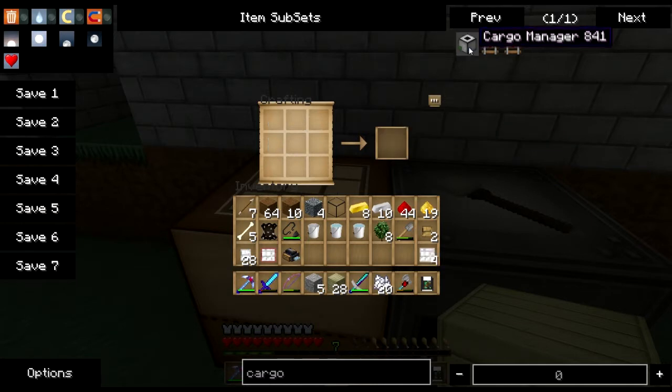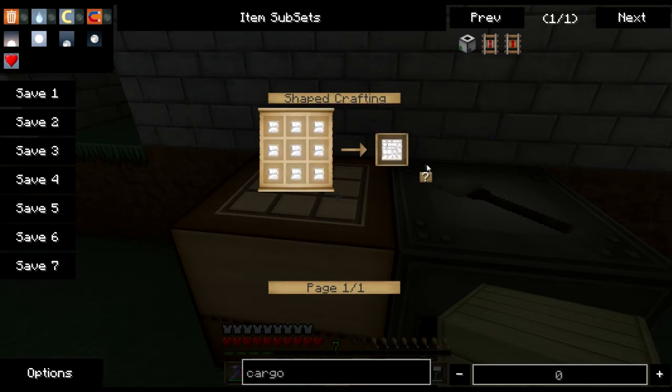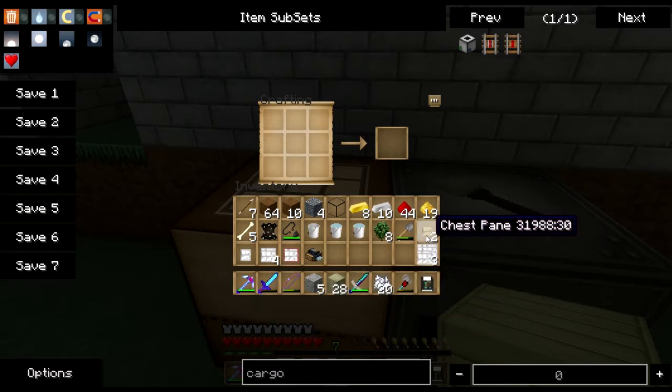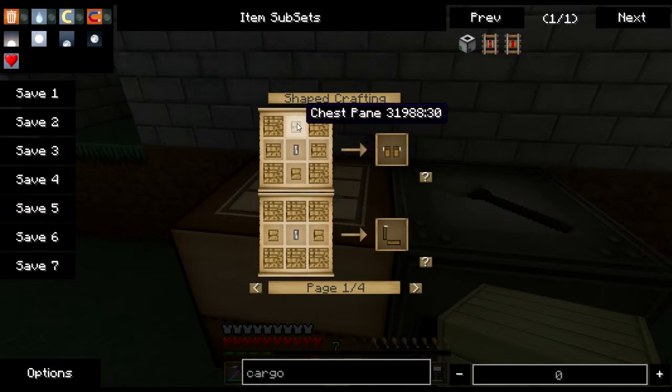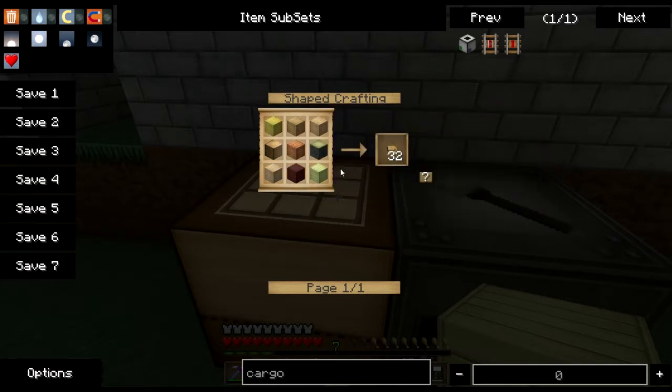Okay, and I need how many huge ones? Four huge ones. Okay. Naturally. Okay, not a problem. Oh shit. I think for wood panes you have to have logs. No, how do you make them? Oh, I'm hitting the wrong key. You have to have logs.